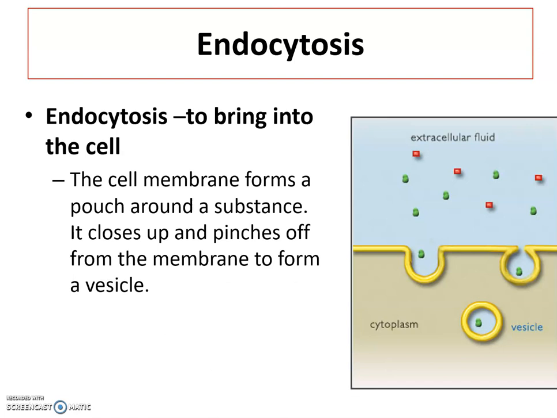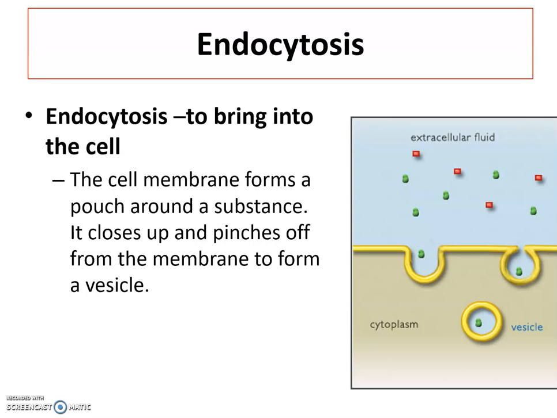And so what happens is that substance will push on our cell membrane, kind of create a little pocket or an envelope. The cell membrane will actually pinch onto itself and create a vesicle that then can be maybe taken to the rough ER, the smooth ER, the Golgi, and then be processed.